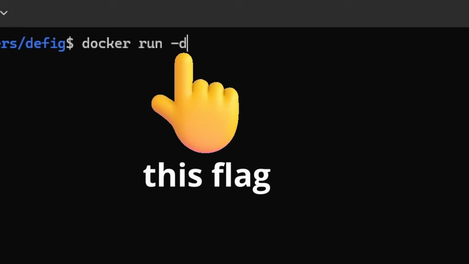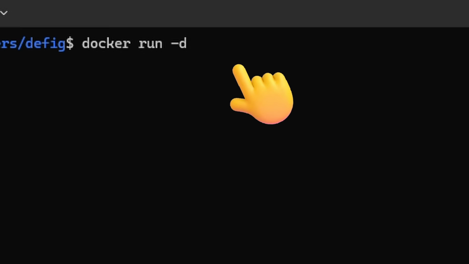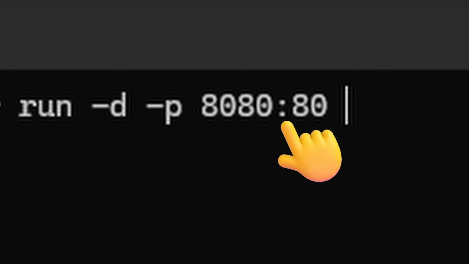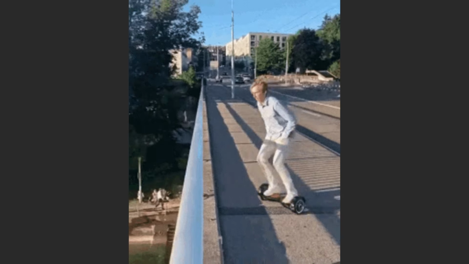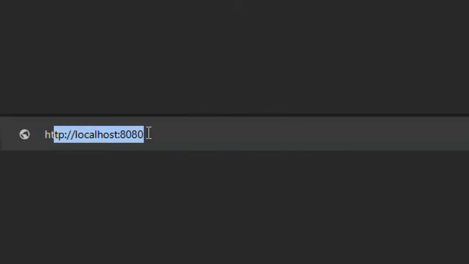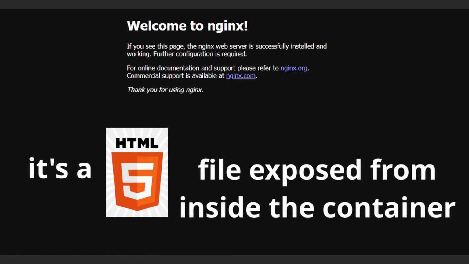Well, about the command, the -d flag tells Docker that we want to run the container in the background. The -p flag tells what port we are listening on from the container. For example, let's pay attention to the 8080:80 port. 8080 is the port we are going to be able to open the server at on our machine. The colon points to what we are listening to, and the 80 is the port inside the container that is being exposed to access the server content. Basically, this is like a bridge. Now, let's open our browser, type http://localhost:8080 and lastly press enter. This is the content from the nginx container running.